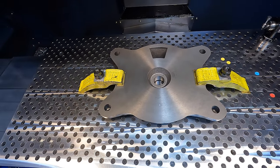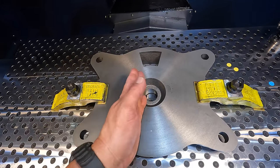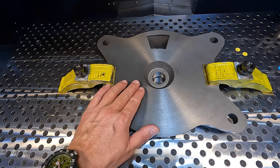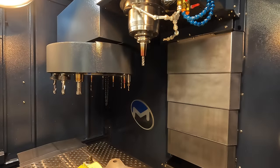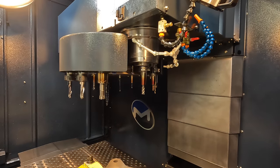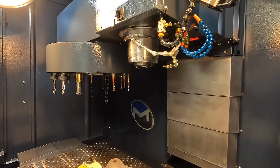We'll go ahead and get our Renishaw probe set up. We're going to use the bore cycle to find XY center. And then since we're working off this machine face, this is going to be our Z0, and we'll touch off on that. Putting our tool one away, and we'll get the tool 99, which is our Renishaw. Keep it down here in the cabinet.